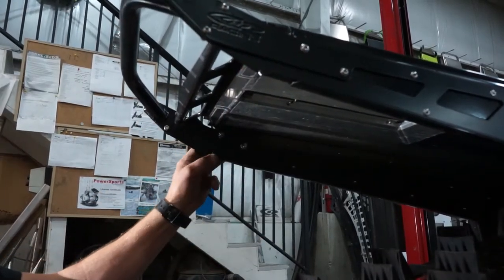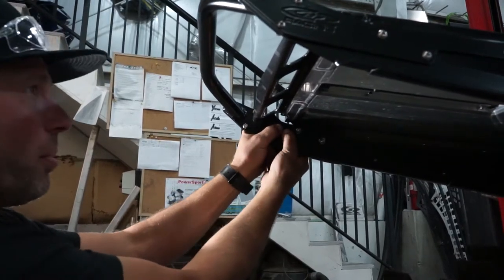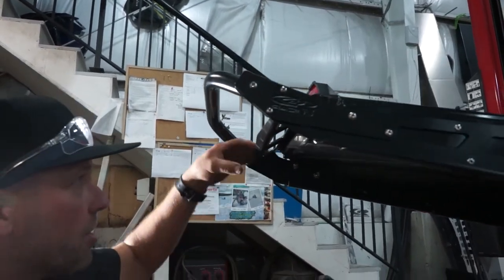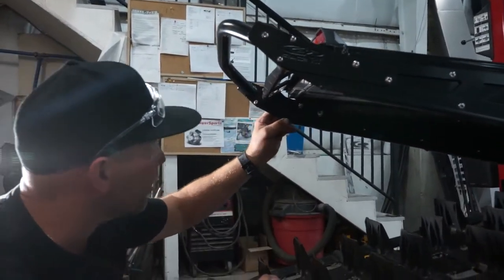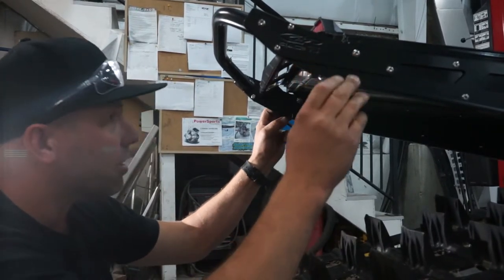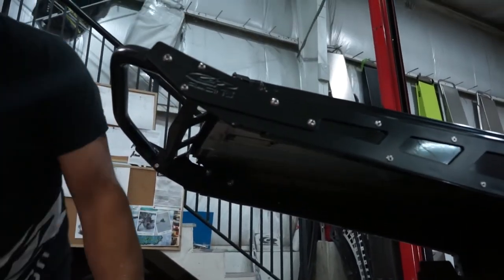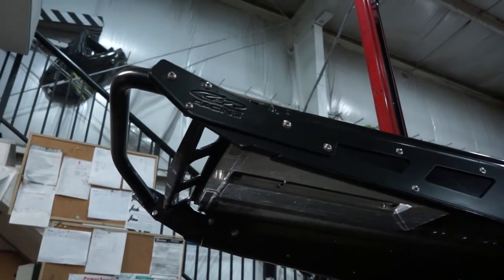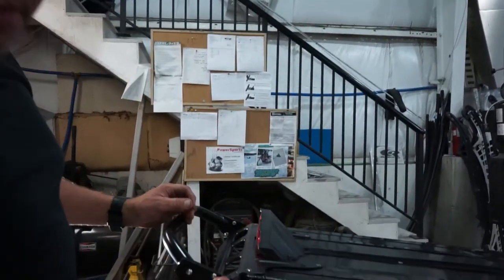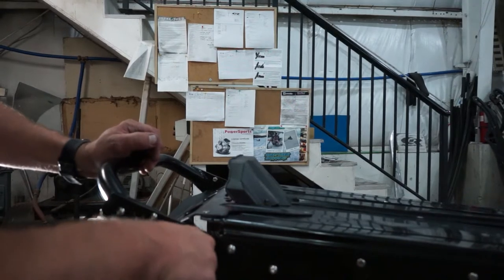Okay, so now we're going to drill the factory snow flap brace. The reason why we don't really put a hole in here is some people like to take the bend out of these a little bit and change the angle of their snow flap one way or the other. So we kind of leave it up to your own discretion of where you want to locate that hole. But this one here, we're just going to put it in its relaxed factory position. And if you don't have one of these deburring tools, you could always use the bigger drill bit and just touch it up a little bit.